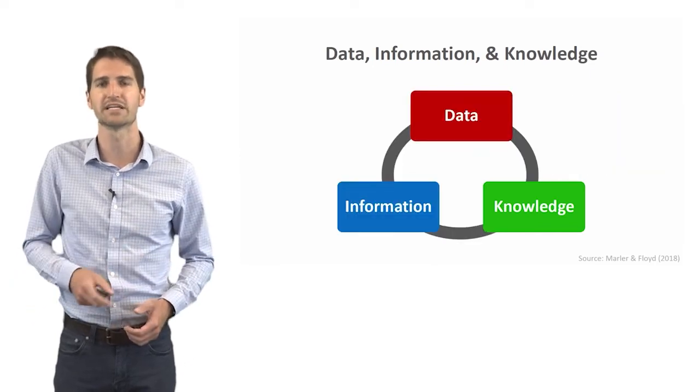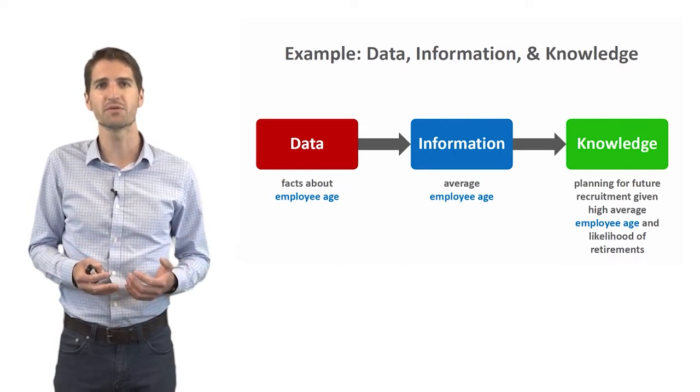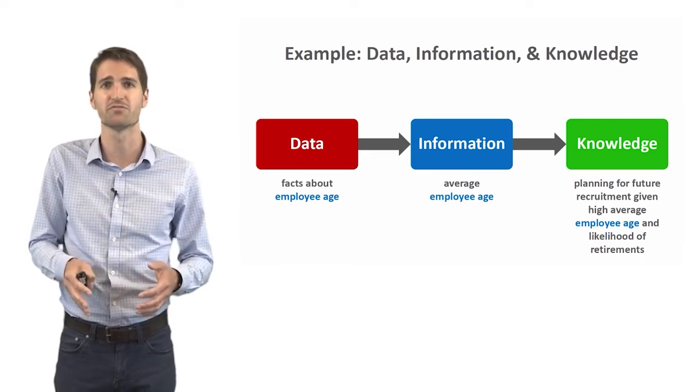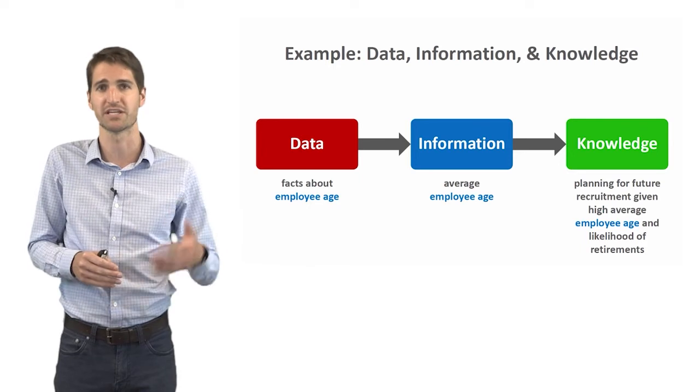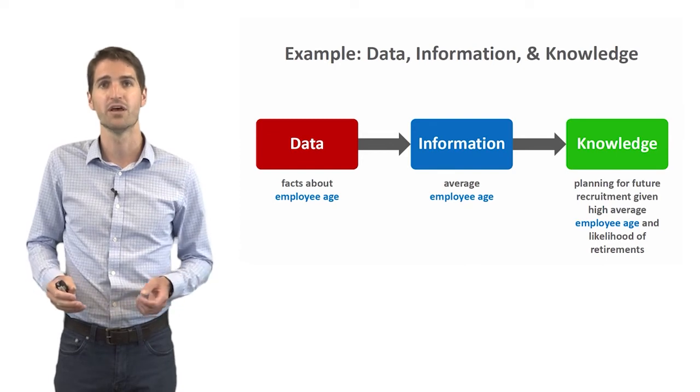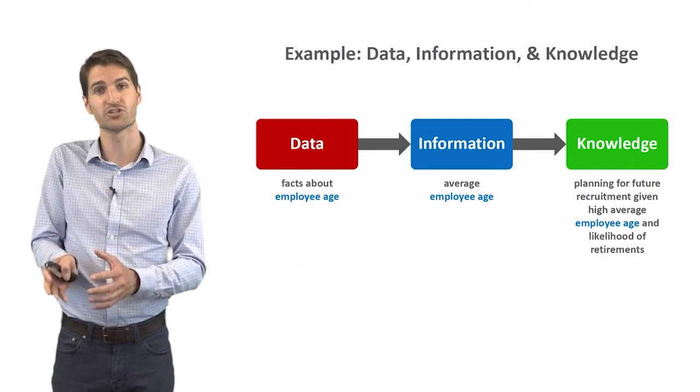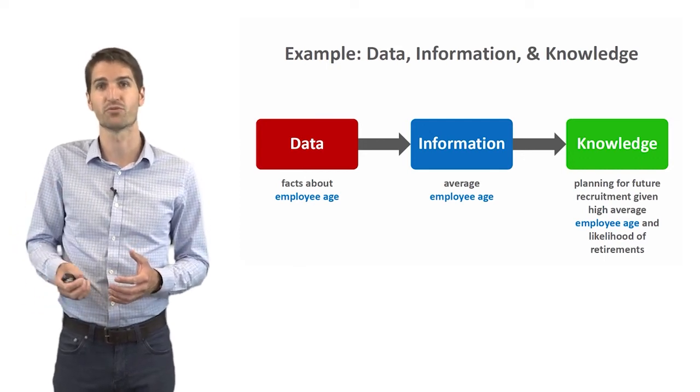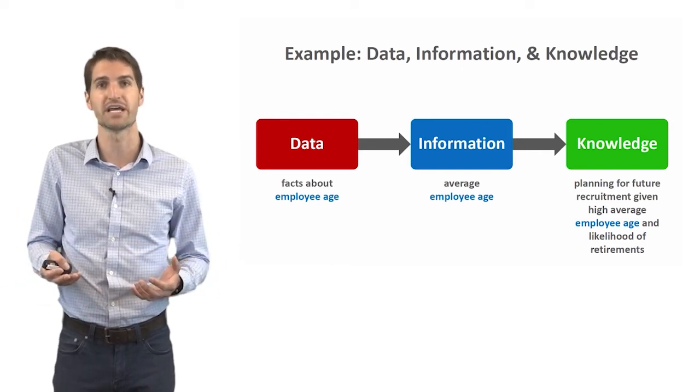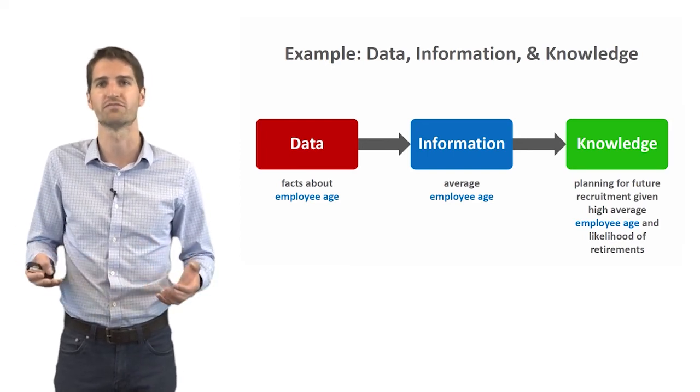So let's bring in an example to make this a little bit more lifelike. So let's use the example of employee age. If we talk about facts about employee age, this could simply just be a list or an array or a vector or a column filled with employees' ages. Let's say you have a hundred different employees. We could have their actual biological ages listed out there in years. Well, that's the simplest form. Those are the data. Next, we could look at the information. So we can do something with those data with a given goal or a purpose. And let's say we calculate the arithmetic average or mean based on those data, and we find that let's say this group of employees has an average or a mean age of 45.3 years.